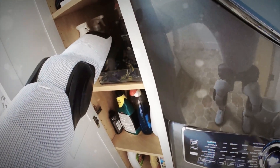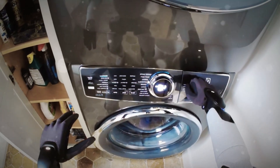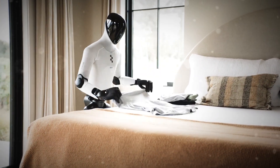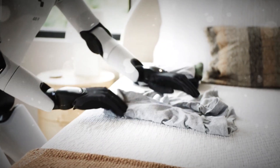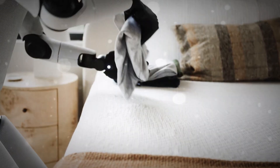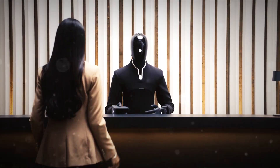Here's the detail nobody expected: its skin is washable. You can literally unzip the soft coverings, throw them in the wash, and swap in new ones. They even hinted that you could dress your Figure 03 in different outfits, from durable work materials to cozy home textiles. The robot's also got a completely upgraded audio system. The speaker is twice as big, four times more powerful, and the mic placement has been moved so it can actually hear you clearly in real time. So when you talk to it, it feels less like talking to a machine and more like a polite, helpful assistant who just happens to have legs.